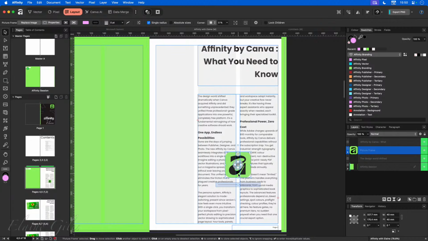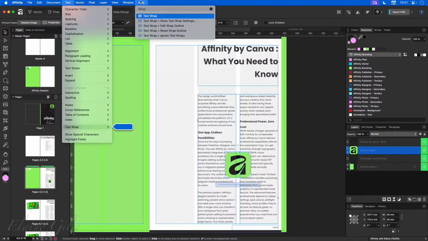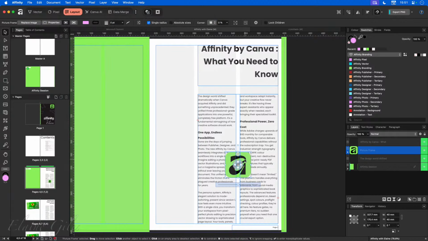Now, to do that, we used to have a button on the toolbar, which has vanished. They took that away, which I found really useful. That one was really useful. It's disappeared. So what you can do, I've been using a fast way of doing this, but if you're not sure in here where the wrap is, go to the help system and type wrap. What will then happen is it will filter all of the menus, and you can see in here that you have text wrap. Oh, right, it's on the text menu. And within there are your 4 options that you can manipulate. So now you know where it is.